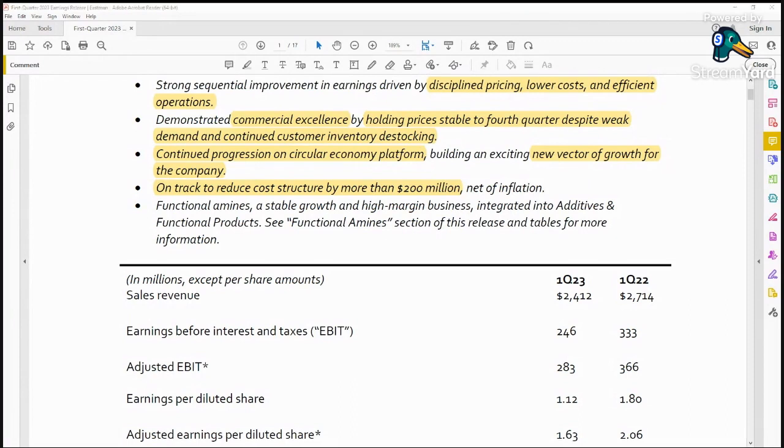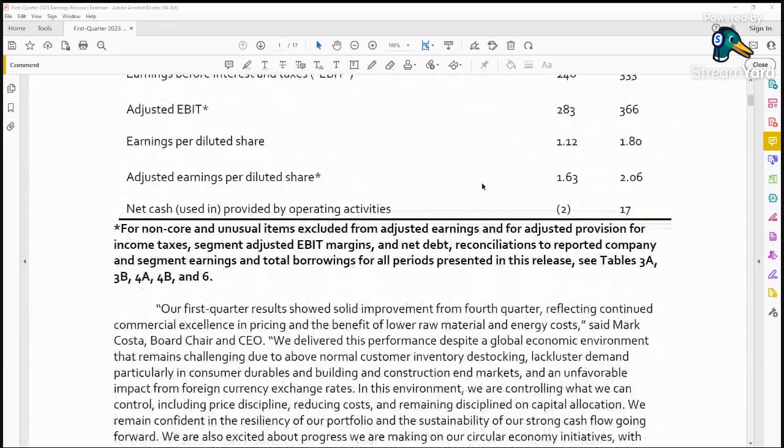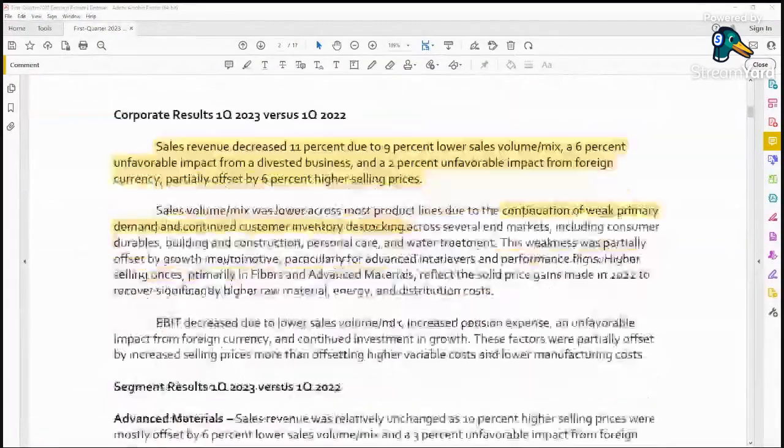A $200 million reduction in their cost of goods would be approximately 2%, which does break the trend that we've seen of a growth of 6.3%. So they are moving in the right direction. We'd like to see that accelerate going into the future if they are able to continue cutting costs. I have highlighted more down here.